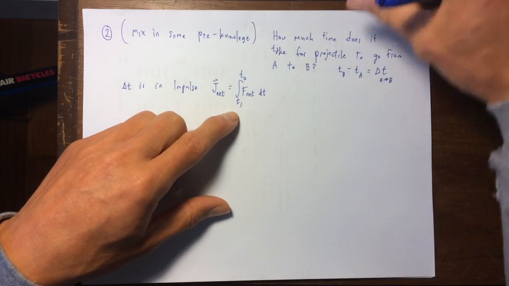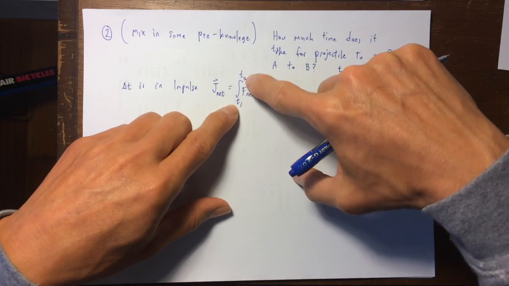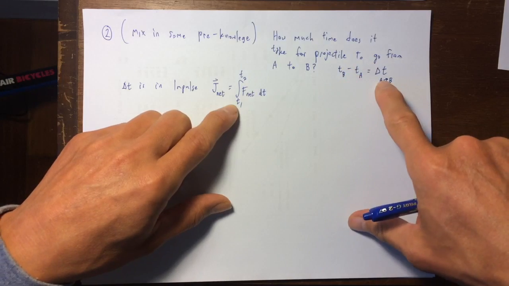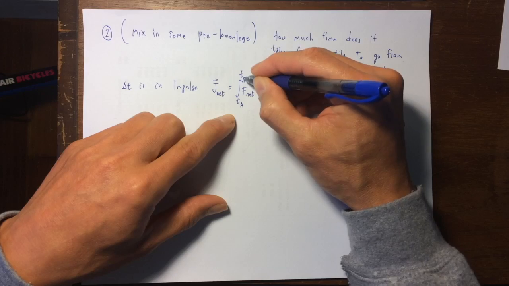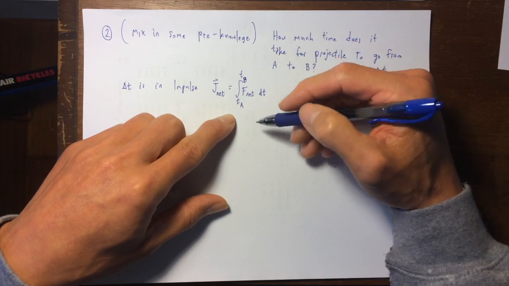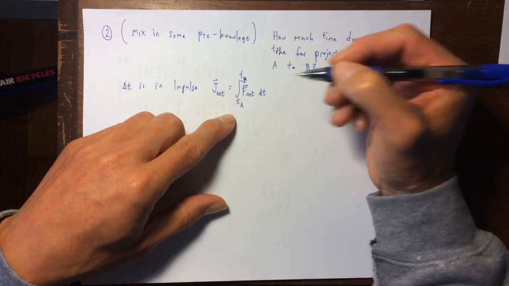And we learned from the previous problem that maybe these times have something to do with this business here. So let me go in and fix that. It's like, oh, you know what, this kind of reminds me of that kind of business. Oops, this is a vector.